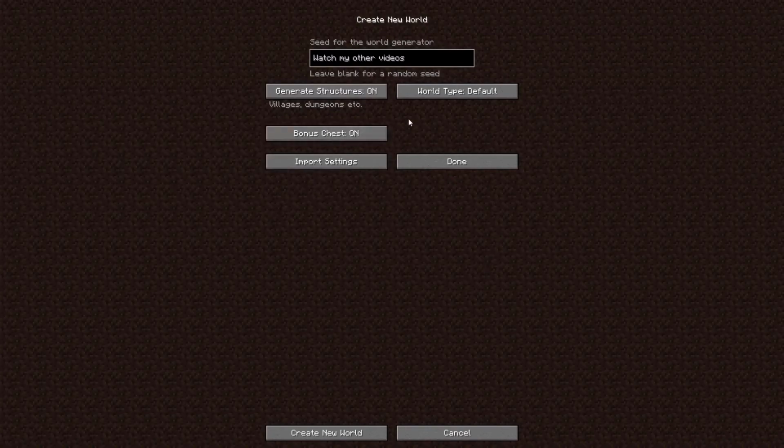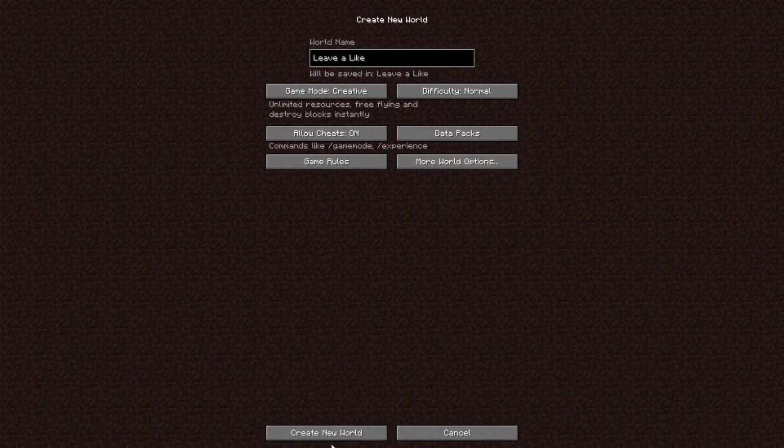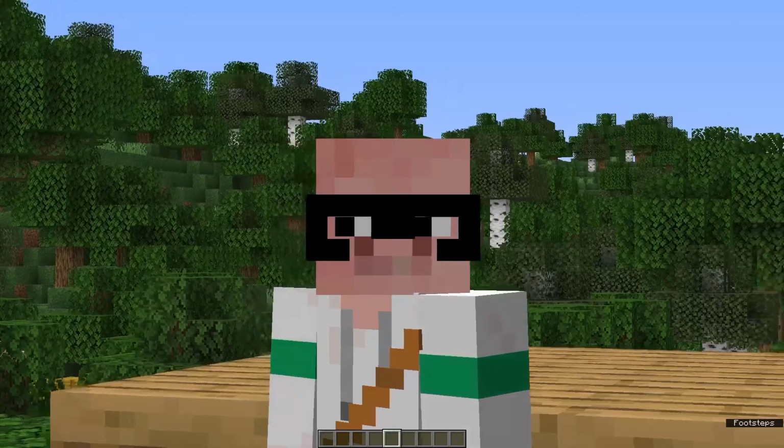I said that this was the last one because about the import settings button I do not have a lot to say, because I don't know how it works. I think you can import world creation settings from 1.12 to 1.16 now, and it's very complicated and I don't know anything about that. So if you really want to know how that works, consider watching a video by Razorworks or Exumavoid. I bet they talked about that in a snapshot review, so I'm going to link both of their channels down below in the comments. And well, that's actually everything I have to talk about. Now you can just go ahead and create your world and plan it in every fashion you like.